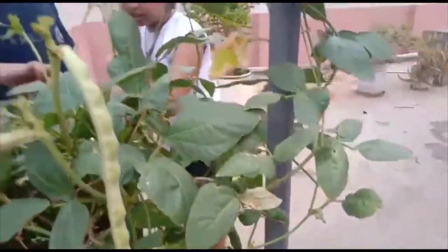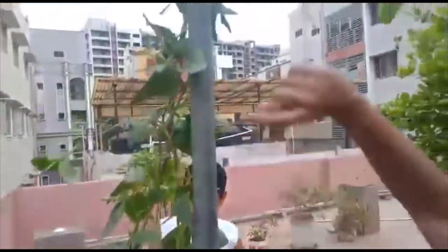Guys, we got beans. See, full beans. It is there and it is connected to this. And guys, one more thing is there. See guys, there. Butter gourd.